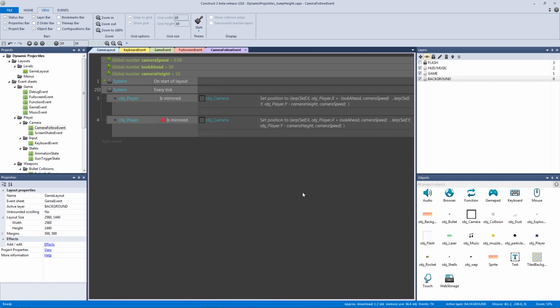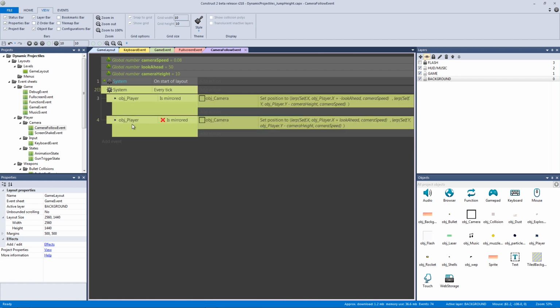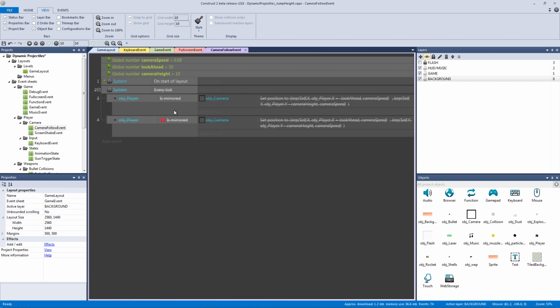So what we're going to do is we're just going to disable this because this is my look ahead camera here. And actually, you know what? Let's not disable the every tick. Let's just disable these two. That way we can come back to it because I still want to keep my every tick. I want to keep my look ahead camera, but I just want to disable it for right now so I can show this to you, because you can't really do both. I tried combining both, and yes, you can, but it looks a little wonky.